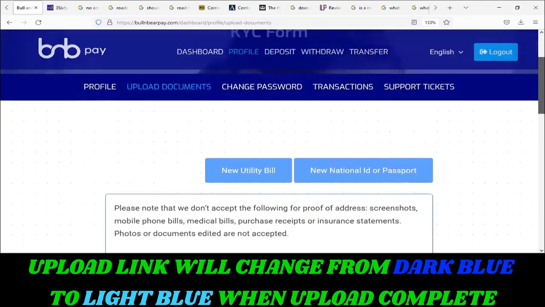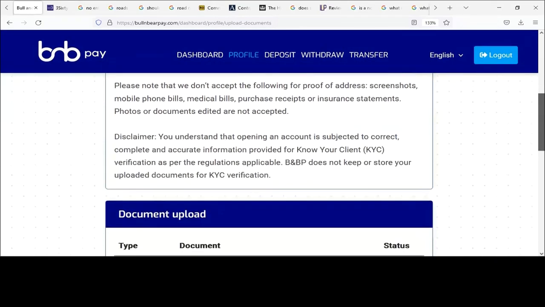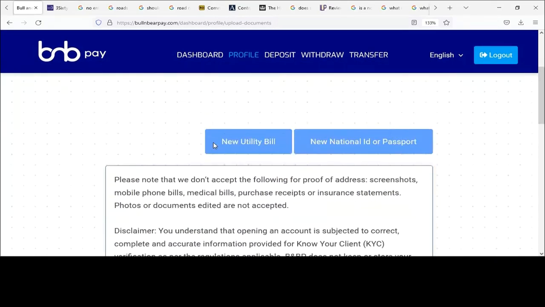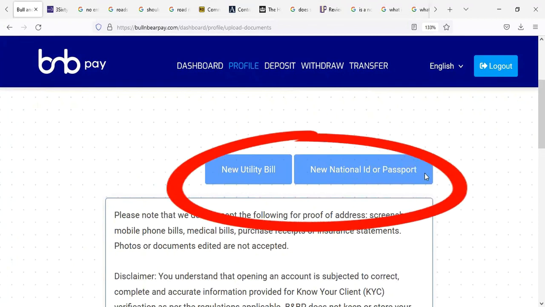If you have something stuck in analyzing, and you can see that this portion is dark blue, any of these are dark blue, click on it and upload the document again. Also try doing it later when there's not so much traffic.